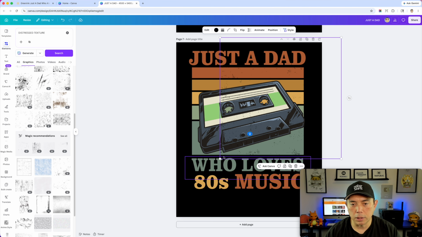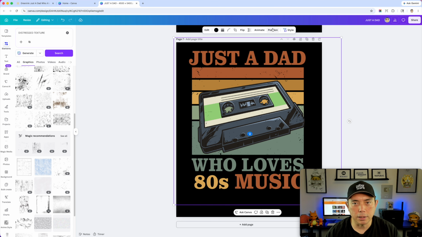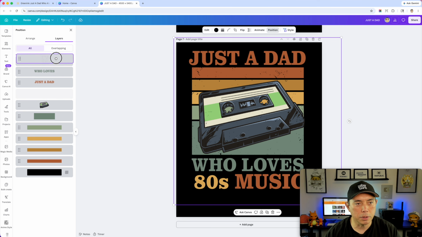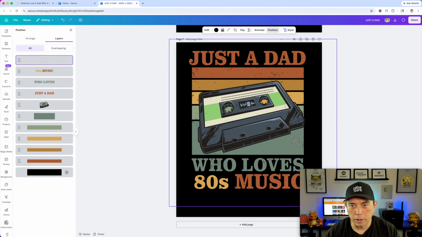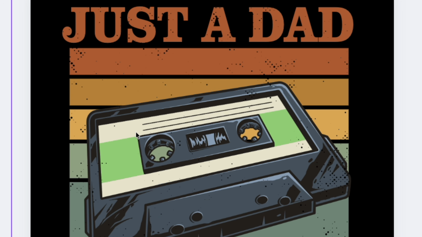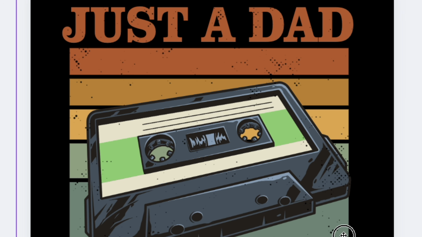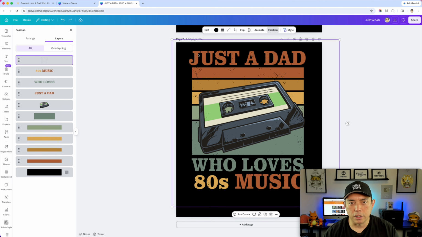Bring it up like this. You can play around with these. Make sure, again, it's at the top. For some reason, it likes putting it above that one. And I think this one turned out great. You can zoom in here and see. It doesn't have to be too much, so a little goes a long way. As long as it's on some of the text and some of the background and some of this, I think it does really well.